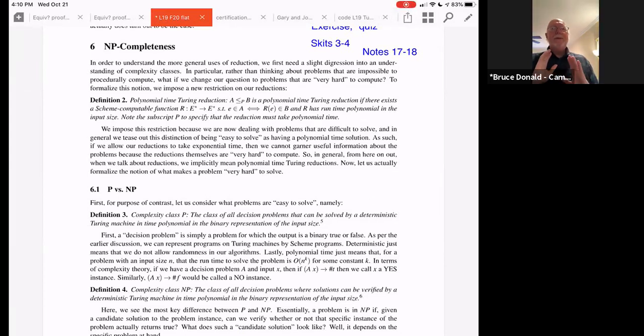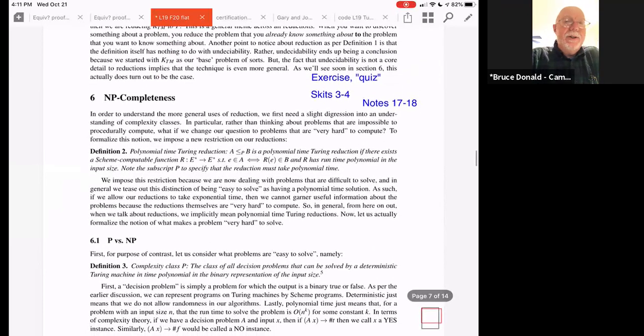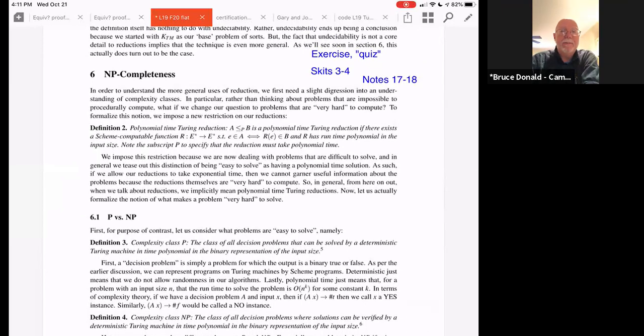The difference, I'll say this several times so you'll get it if you didn't get it the first time: NP completeness proofs or NP hardness proofs are exactly the same as uncomputability proofs with two fundamental changes. One is that we don't have a problem that is absolutely rock solid known to be super hard, right? We think it is, and we have other problems that are equivalent to it. So we need to generalize our notion of a hard problem. And second, because NP completeness is about whether or not your programs run in polynomial time, we have to add another condition. So we have to basically add to our reductions that the transformer functions run in polynomial time. And then composition of two functions that are polynomial will give a polynomial.